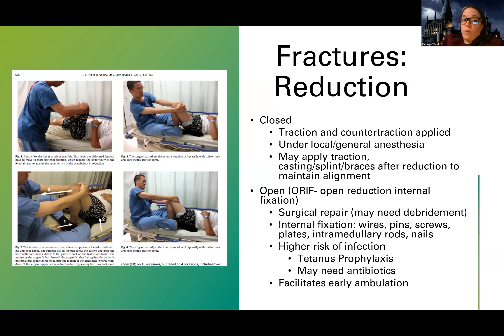Usually, in order to verify the bone is back in place, this is done under x-ray guidance — what we call fluoroscopy — or they take a picture afterward to confirm the joint is back in place. This can also happen for people who pop their shoulders or hips out of socket. Usually after this, they still apply something — we'll talk about traction, or we apply casts, splints, or braces to help immobilize or maintain alignment longer term.